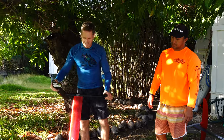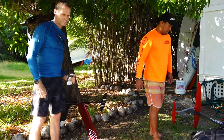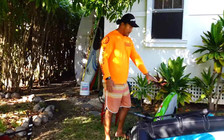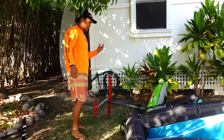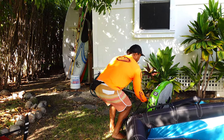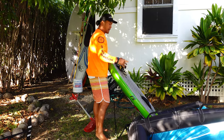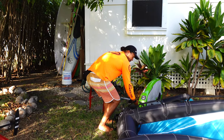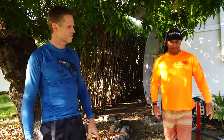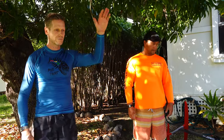Eli has another technique for securing the wing — the board helps weigh it down, keeping it behind the leading edge, but you always want to make sure your foil tips are far away. You can also stand the board up, but it's a little more likely to tip over, so I kind of like to just lay it down so the weight of the board helps keep it down. When it's really windy you never know what can happen, so you definitely want to keep that leading edge low to the ground — that's probably the most important thing.